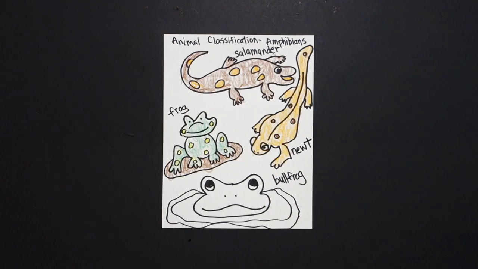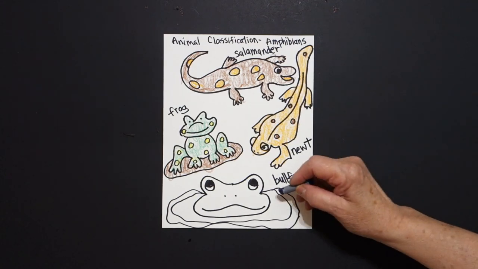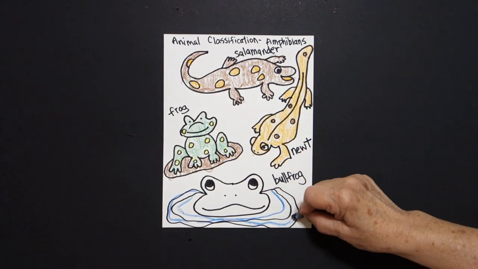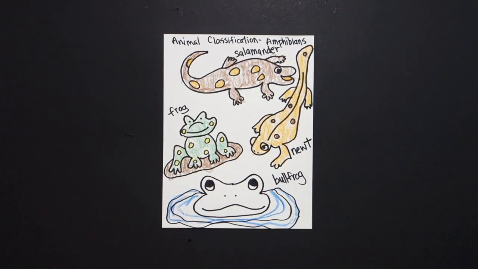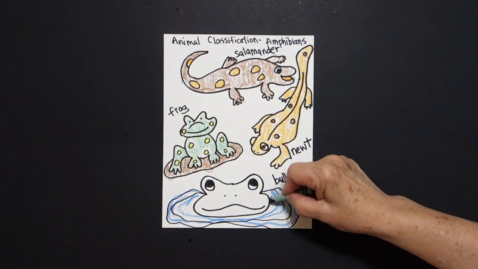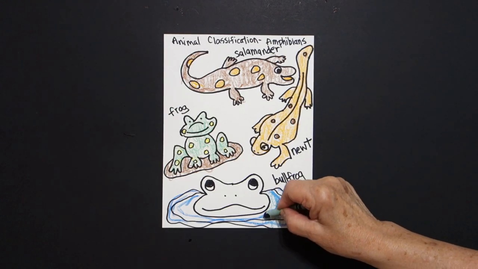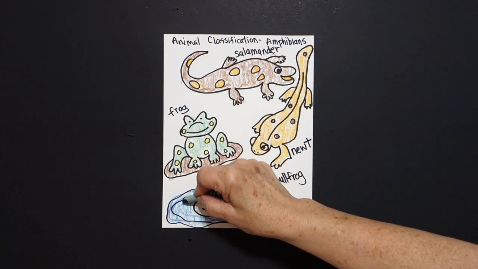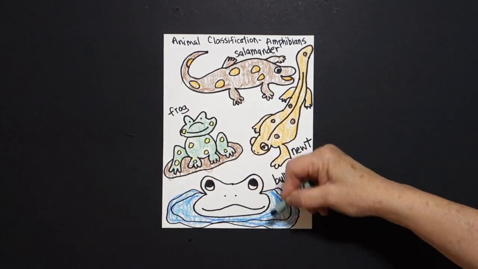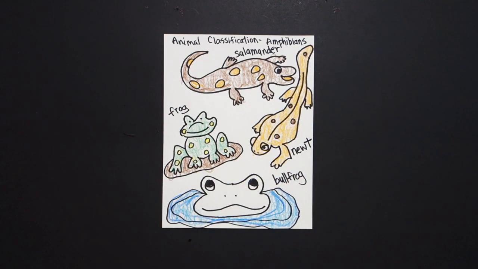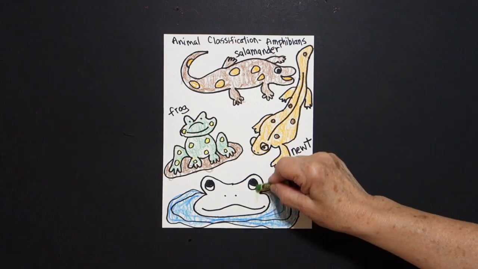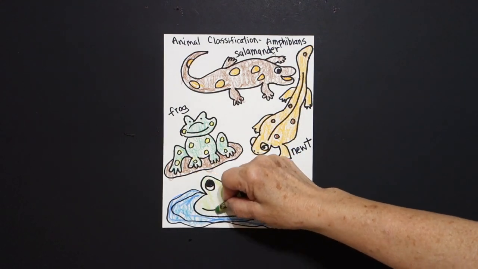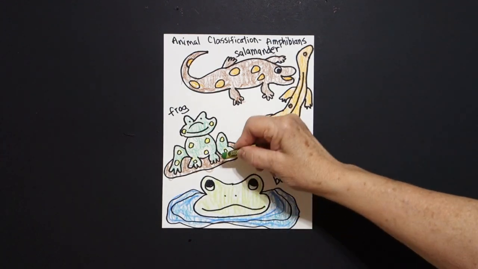Last guy. This is a bullfrog. And we're going to put him in water. So I'm going to use my regular blue to kind of transfer some color in looking like the water. I'm going to use my blue-green going over it. Blue-green. Loop-de-loop it if you want. And my bullfrog is huge. Compared to this little frog, he's a big guy. Now I'm going to use my yellow-green to color him in. And again, as always, you can make your own choices on your colors. These are the ones that I used.